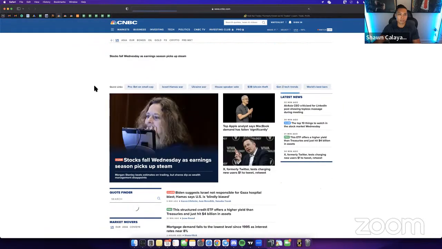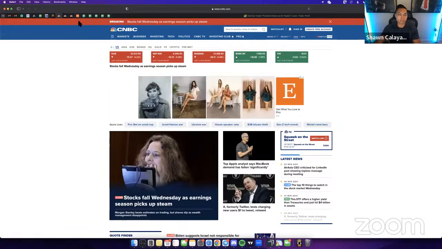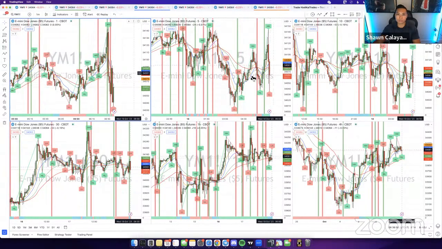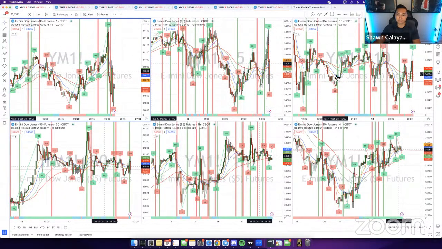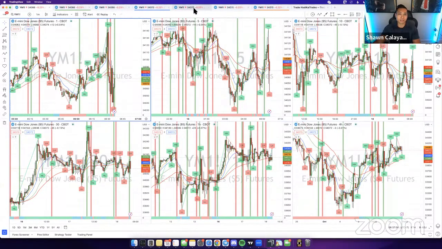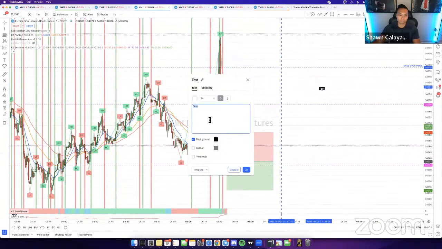Looking over here at the fundamentals are currently down 70 points. They're going to be considered neutral as well because it needs to be below or above 100 points for it to have a bias. Lastly, looking over here at the technicals, short term is neutral. You can see prices in between the pivots. Long term is also neutral, prices in between the pivots. So there's not a bias today at all. There's just no bias.